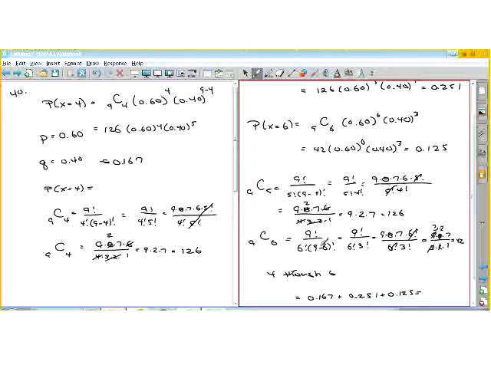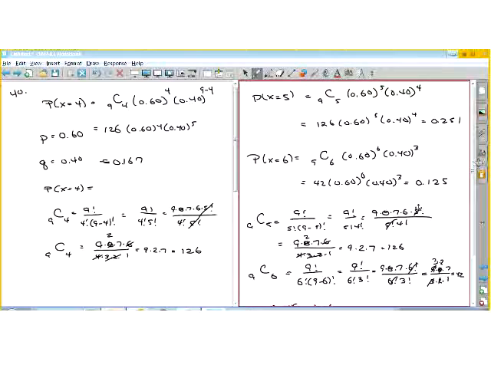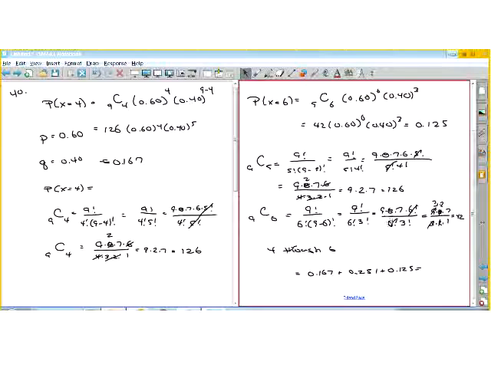And that is not the right answer. I know this is correct, so I must have made a mistake up here. So let's see if we can find it. So one way of checking my combination numbers is to go back to chapter 10, section 4, which is Pascal's triangle. I just have to go down to the 9th row, and you see it's 126. So that part's right. The other one's apparently 84, so I must have made a mistake when I did the second one. So let's see what I did.